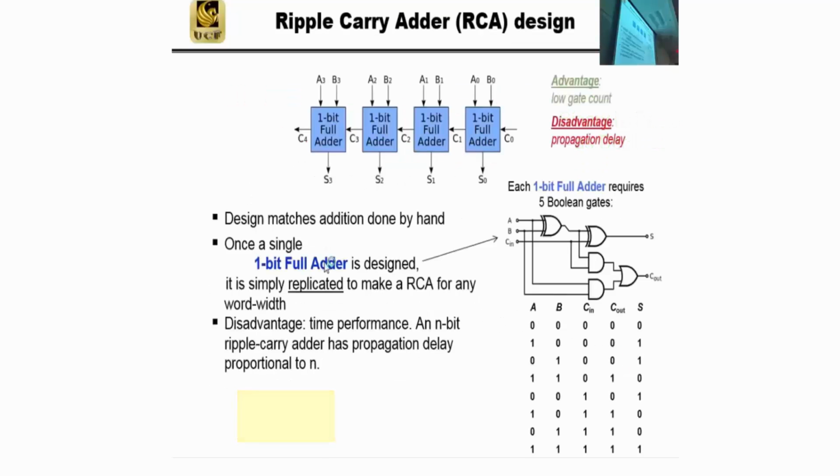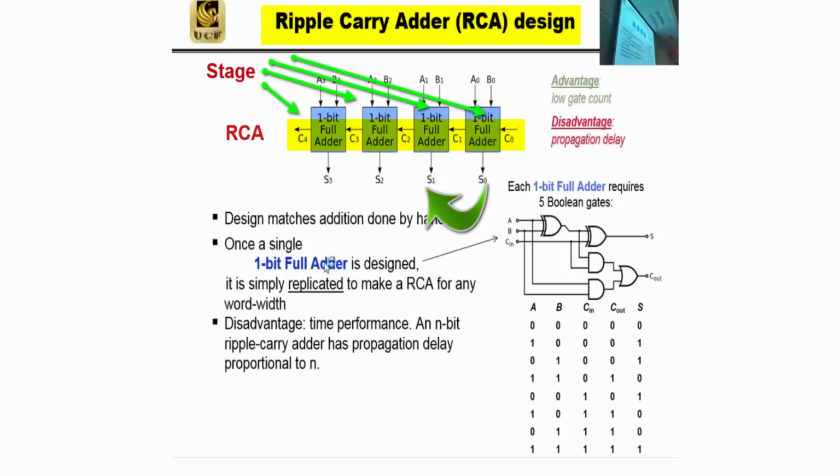Let's start with adders. Here we have one of our 3 adder designs that you should know. This is called ripple carry adder. We're watching the carry bits, ripple carry. The carry ripples from one stage to the next. You're going to say, all right. Well, the cool thing about this is that each stage is designed exactly the same.